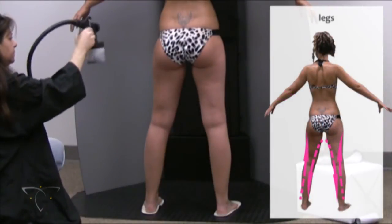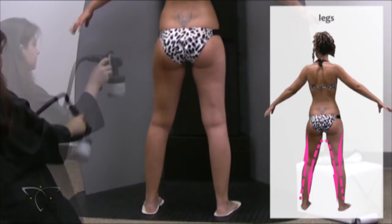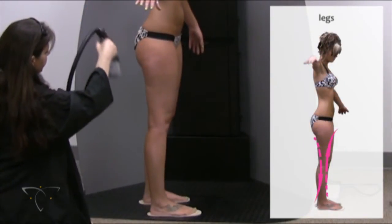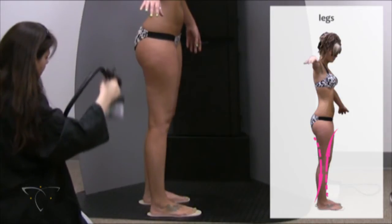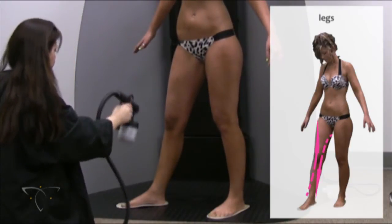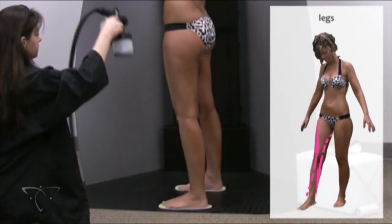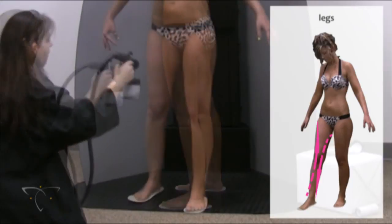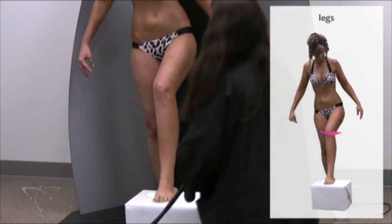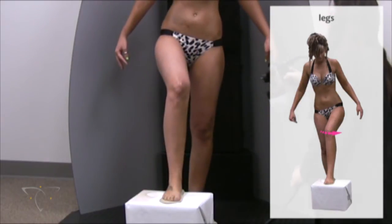Keep the client facing backwards and have them stand with legs shoulder width apart. Spray vertically down the length of the leg using light strokes until covered. The client may need to lean forward to stretch out any creases where the legs meet the butt. Have the client turn to give access to the side of the leg and use vertical strokes down the length. Have the client step forward giving access to the inner part of the leg and spray using vertical strokes. Spray vertically down the front of the leg, taking care not to spray directly over the kneecap as this will create a creasing effect once the solution has developed. Repeat these steps for the other leg. For the kneecap, have the client put their foot up on a box or other prop to stretch out the lines of the knee while spraying. Spray the knee only with a light pass to prevent creasing. Repeat for the other knee.